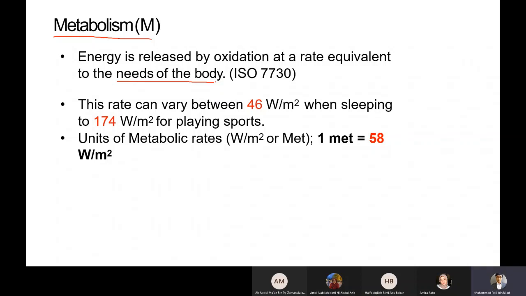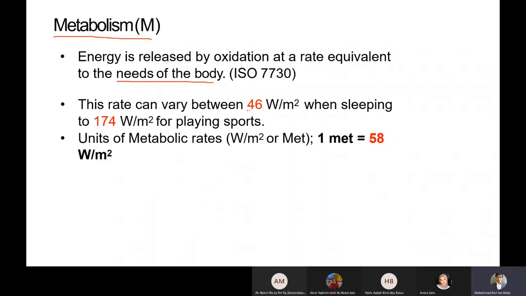So this is a handy number, okay? And many of the equations that I will explain to you are empirical equations. So don't worry if you don't remember the equation. I will give them all to you. No need to memorize. You just try to understand. Okay. The rate of metabolism, this is based on empirical measurement.